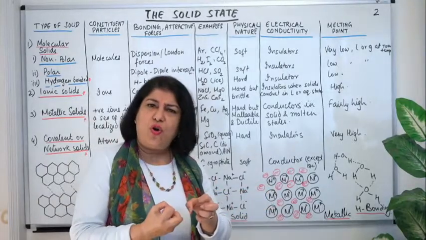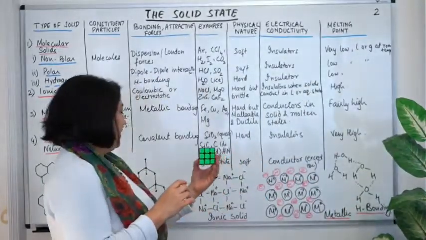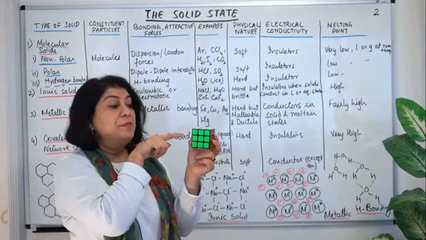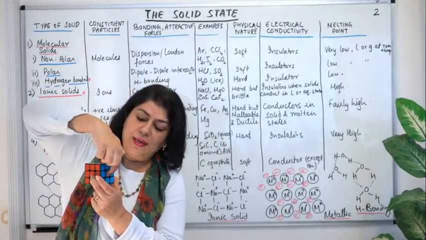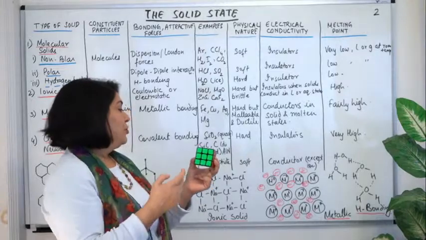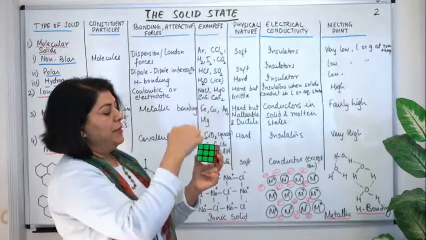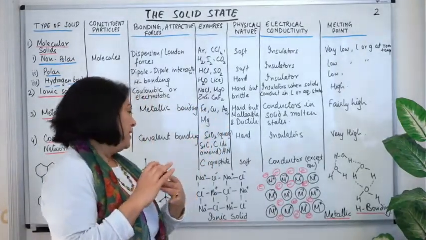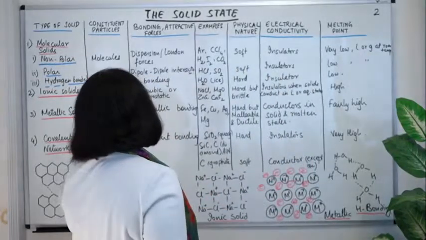And these Coulombic forces are so strong that they keep the ions together, and they are rigid solids, hard solids. Example, you can take a Rubik's Cube, which is a very good example of sodium chloride. If this is, let us say, chlorine, imagine the square in the middle of the cube, in the center. In front of it, it has a sodium. Behind it, it has a sodium. And then on the 4 sides, it would have sodiums. Or if you imagine this to be sodium, then it has chlorine here, here, here, here, chlorine in the middle behind it, and chlorine in front of it. So in that way, it is surrounded by 6 chlorines. And this is how you would have the structure of sodium chloride. A cubic structure, densely attached together, very well packed, and a solid. So that is the kind of an ionic solid that you would have.